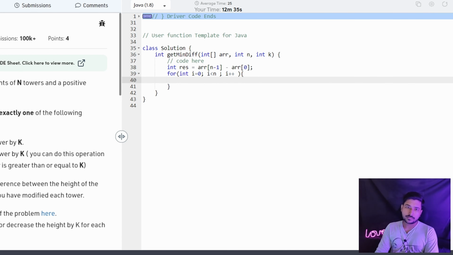While traversing, if this condition is going to give us a negative element, and as we know the second element would be decreased by k, here we can do i plus 1, this is the second element, minus k. If it is less than 0, then we need to continue, meaning we need to skip this.